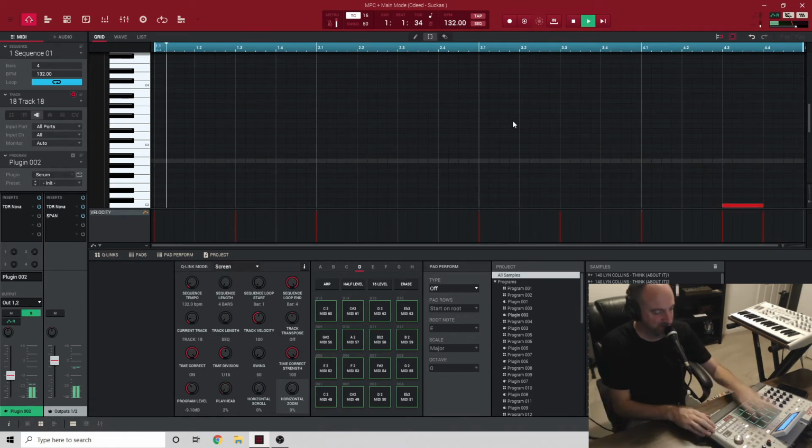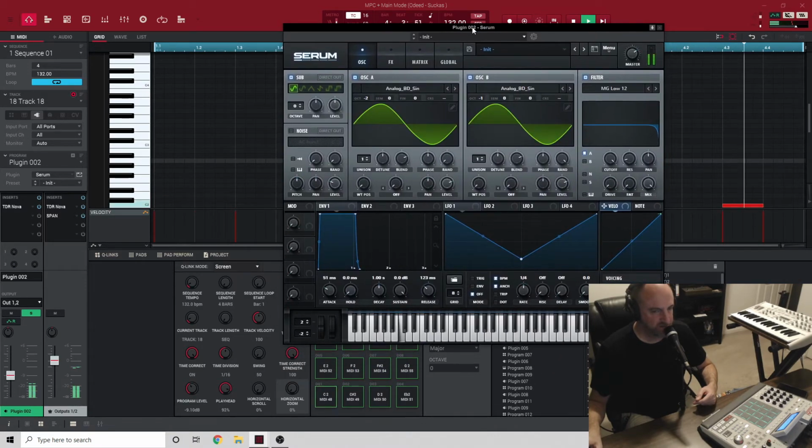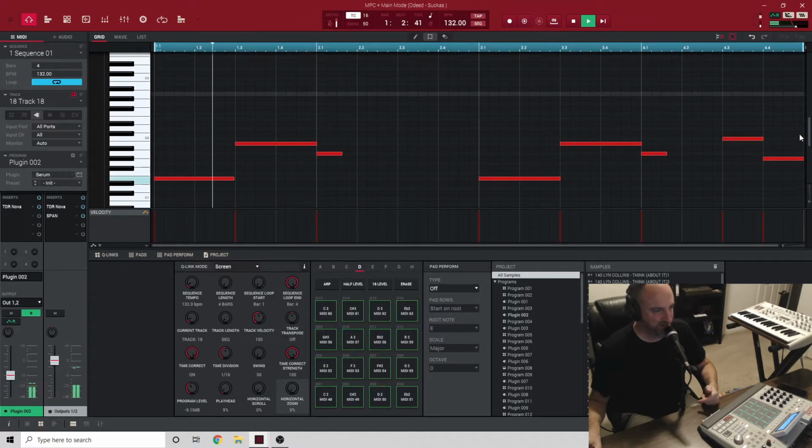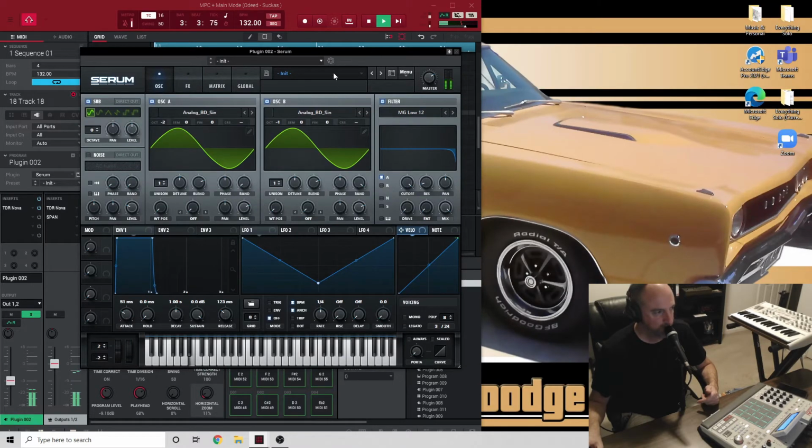Here's the sub bass, which is everybody's favorite, Serum. I just followed some guy on YouTube who showed how you make a sub bass on Serum, and that's what I did. Then I just have it as a preset.